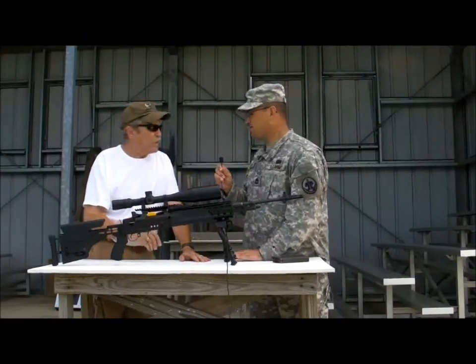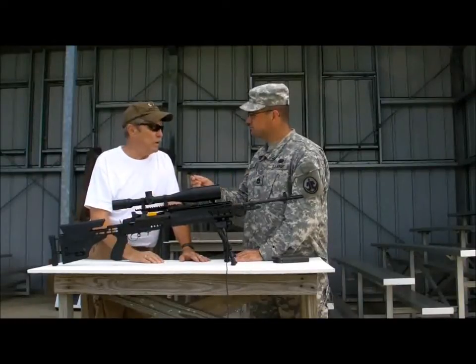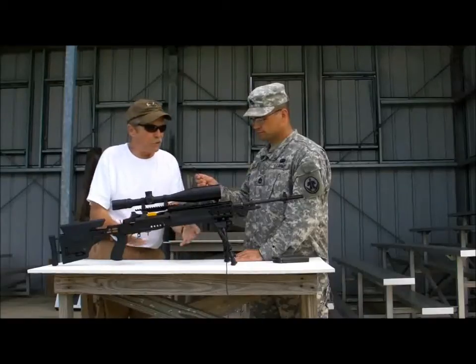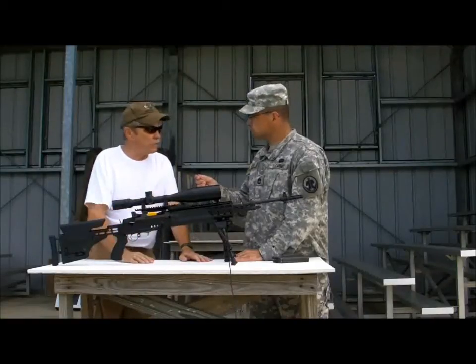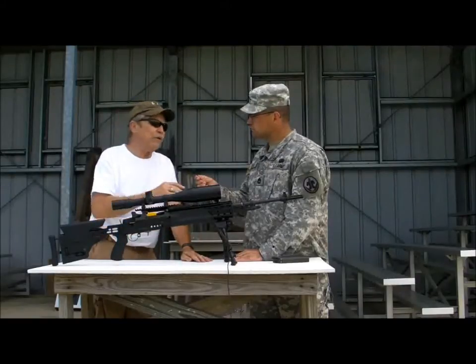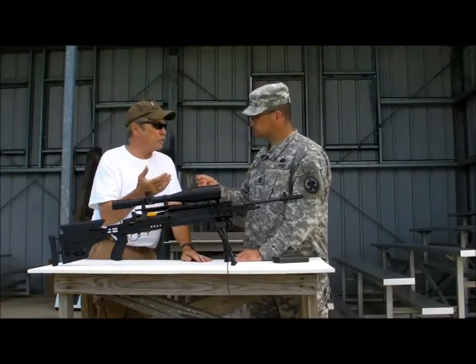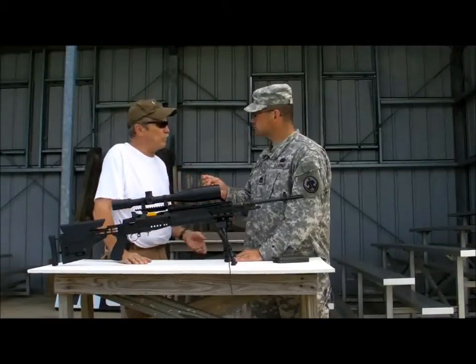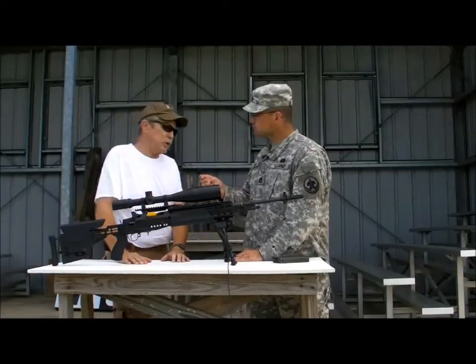So they're already bought and paid for. The taxpayers owned them for many, many years. It's always been a great weapon system. We just put it in a lot better platform and enhanced the accuracy of the gun right out of the box. It meets the need today, so it's unfair to really compare costs, because industry is building something up that they have to pay for from scratch. But there is a substantial amount of difference.